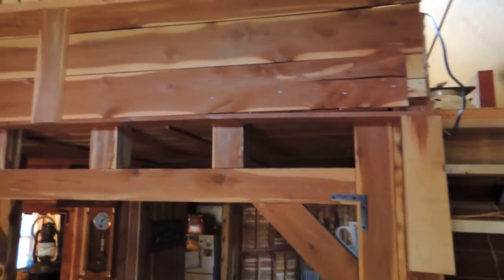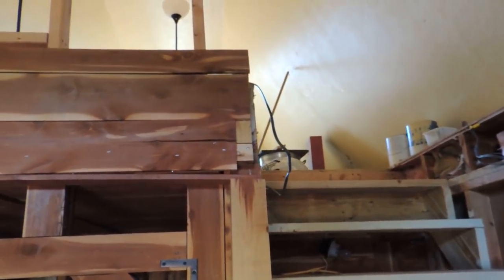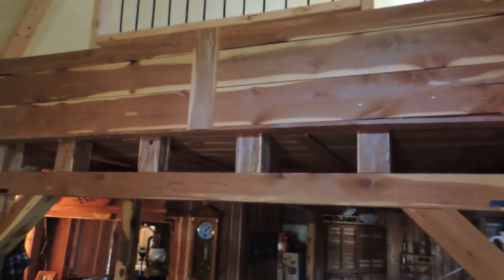And then of course I gotta put, and I'm just gonna leave this piece. I'm gonna make it blend in. I'll fix that right there. I'll get that fixed. But I like that, and why waste that? Take it down, and I'm putting cedar up there.